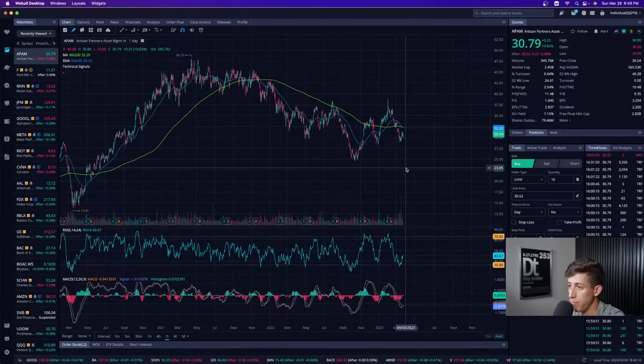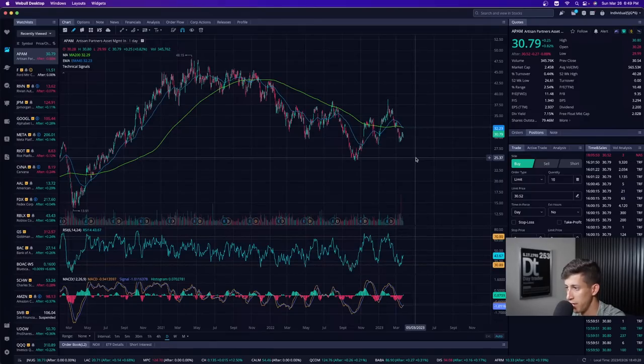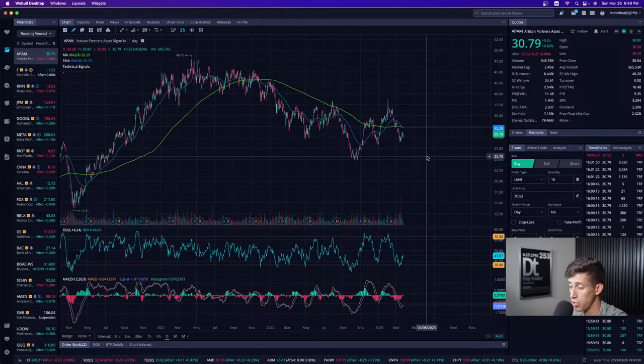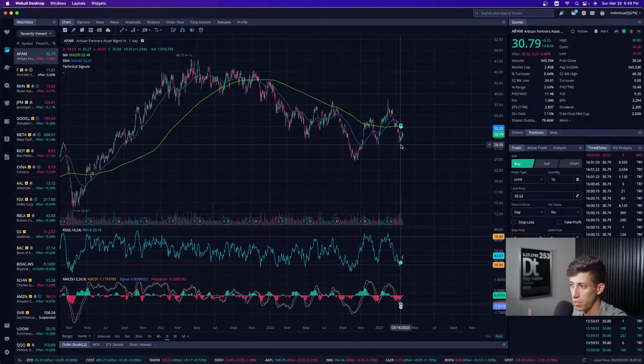That can definitely happen, but I want to remind you — it has been struggling, forming lower highs and lower lows. What if it goes from $30 down to $25? Just as you take best case scenario into consideration, it's also important to take worst case. There's an extra layer of risk as the overall direction is not in your favor. Your job is not to avoid risk — your job is to manage it. If you do choose to trade it, make sure you have an exit plan so you don't end up bag holding. If you're going to take a trade, know that it comes with risk, hold yourself accountable, and manage that risk.